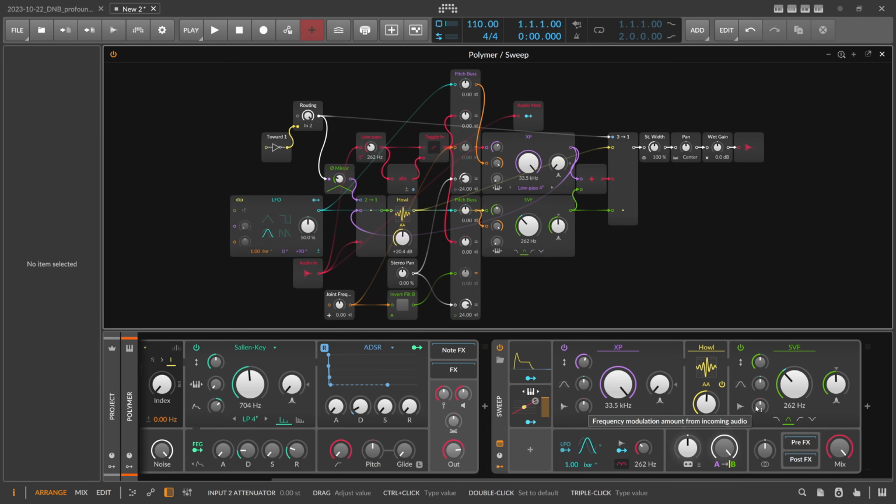Here we have basically an input attenuator, and here's an input 1 attenuator. This is basically coming from the LFO, and this one is here the audio input or an audio rate modulator basically. And these two come here from the audio in, from the LFO, right? And it goes into this pitch bus, which is a new kind of device or module inside of the grid. I explain this maybe a bit later.